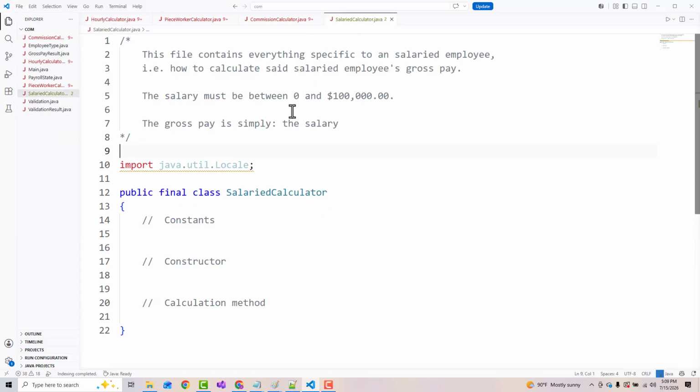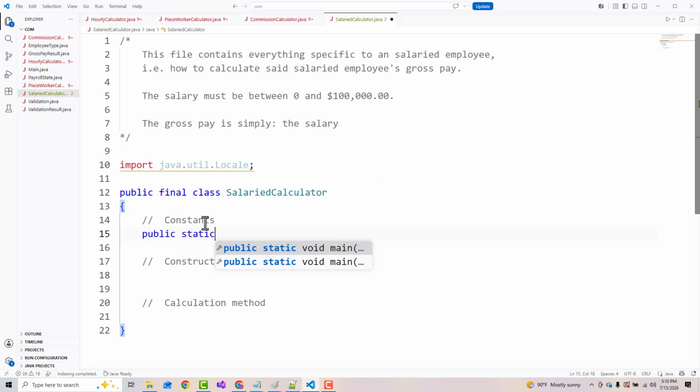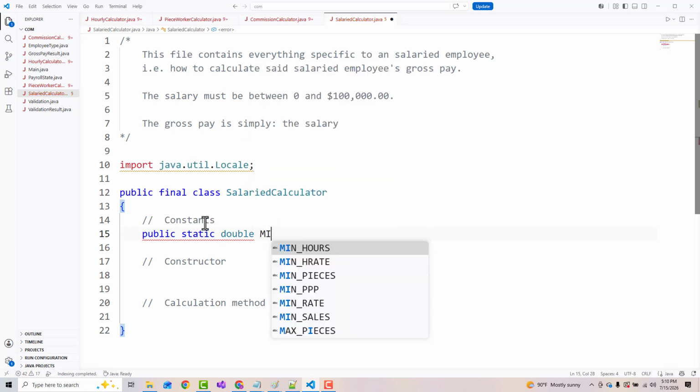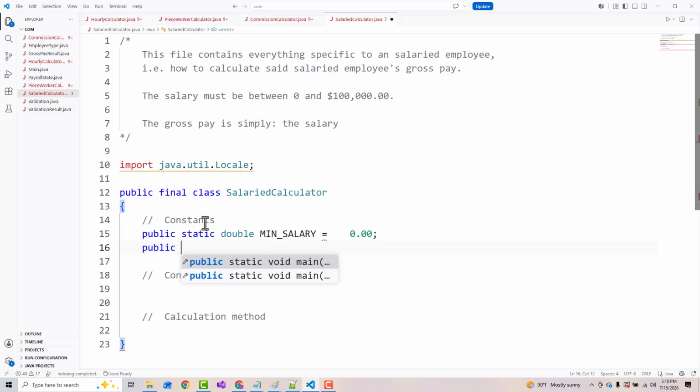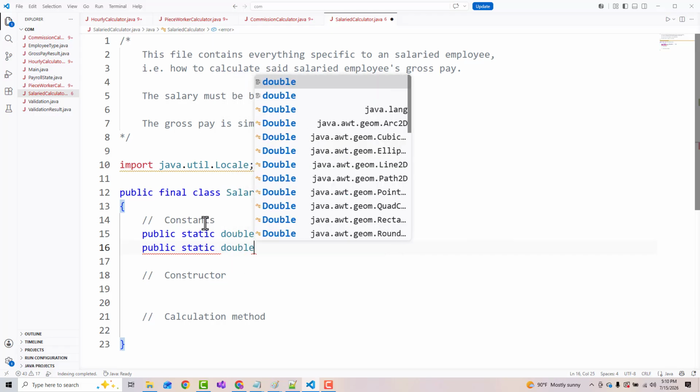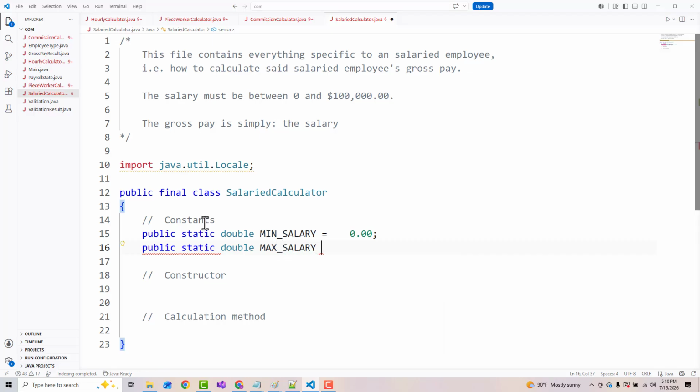And then finally, the salary, which is simple, must be between 0 and 100,000. There is no calculation. So our constants: public static double min salary equals 0.00, public static double max salary equals 100,000.00.